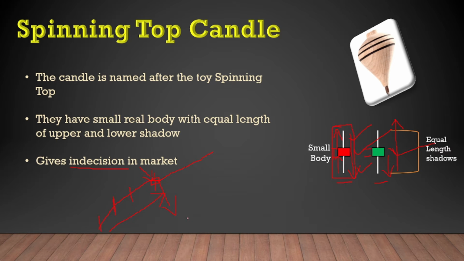Now, as a trader or as an investor, if I want to take a position, let us suppose I am planning to invest around 1 lakh. When you see this spinning top candle, instead of allocating 100% of your capital, friends, let us allocate only 50%. If the market goes upside, and in the next trading session you see another bullish candle with some good confirmation, then you can invest the other 50%.